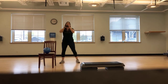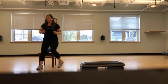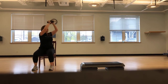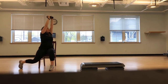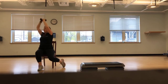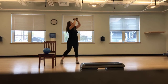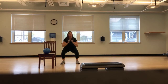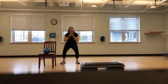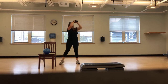Digging those heels. Keep going. You're in a chair. You're here. Press. Press. If you feel comfortable, you can tap the leg out. As long as you keep that abs engaged and no arch in the back. Press. Press. Pull it in. Squat. Press. Squeeze. Push. Squeeze it down. Push.